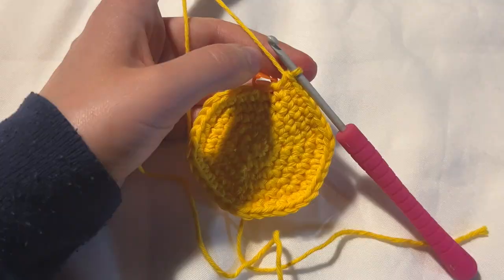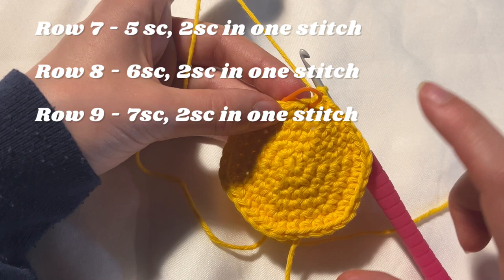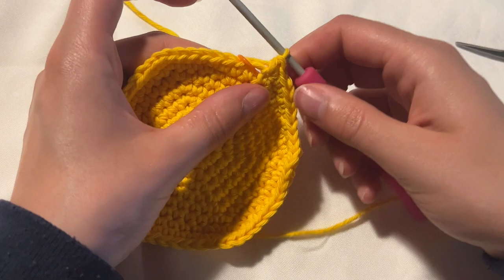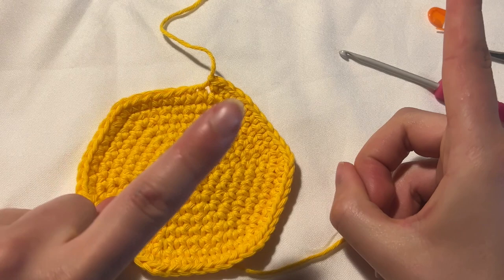So for the next three rows, I'm just going to pop on the screen what you have to do, and you should end up with 9 rows altogether, but you can do more or less depending on how big your bottle holder is looking. Once you've finished your 9 rows, you can then cut your yarn, take your stitch marker out, and then I'm just going to do a slip stitch to join, and then back to our normal coloured bottle holder.